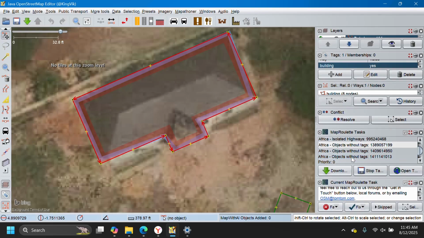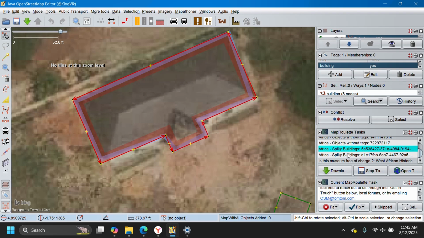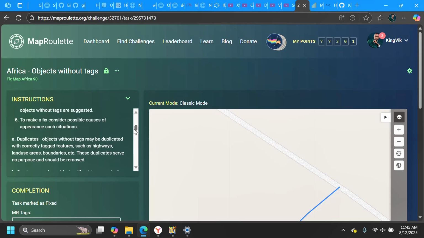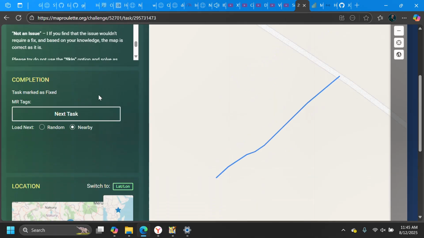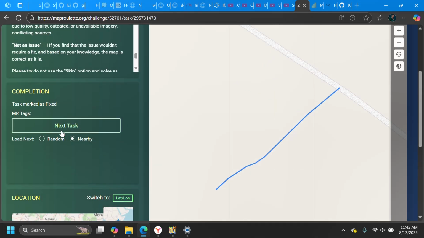Now, if I select it now, this is going to change to fixed because the color is trying to show you that this is the one that you are yet to mark as fixed. So I'm just going to click here. Now here, let me explain this a bit. You have false positive, too hard, those things you have when you are working. When you have selected, the same thing is also here when you want to fix it.